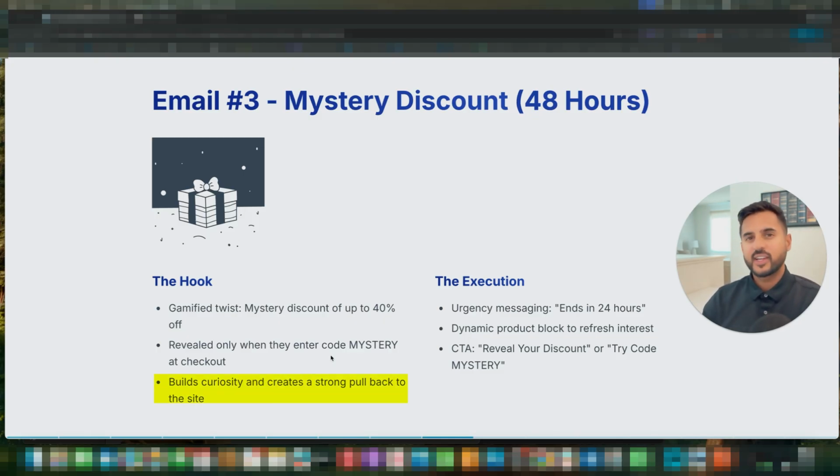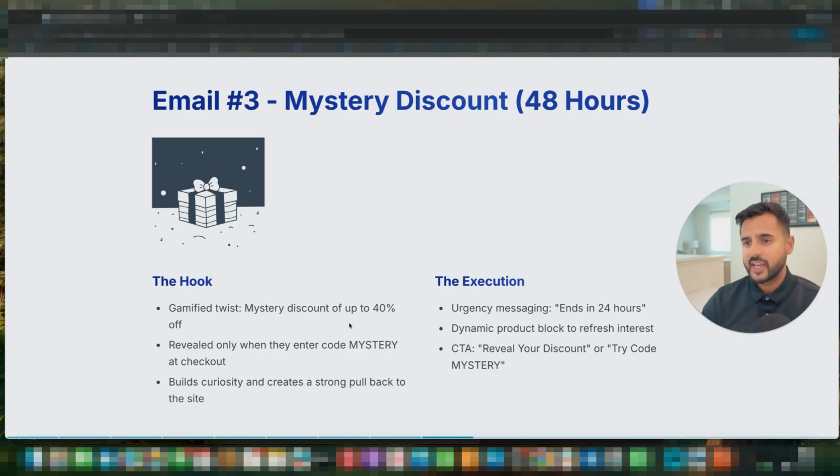And the reason this works so well is because let's say we say something like, hey, get up to 40% off your order. It could be 10%, 15%, 20% off in reality. But that curiosity brings them back to the checkout page and they enter the mystery code. They think it could be up to 40%, but even if it's 15 or 20%, they still see a reduction in the subtotal. They see that they're getting significant savings. They're already at the checkout page, so at that point, most of the time, they just follow through with their purchase.